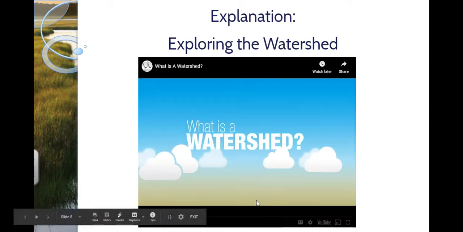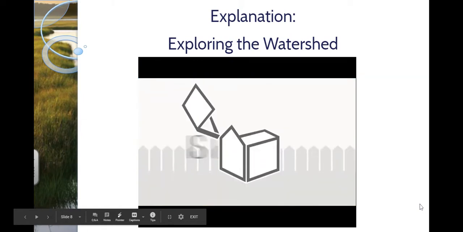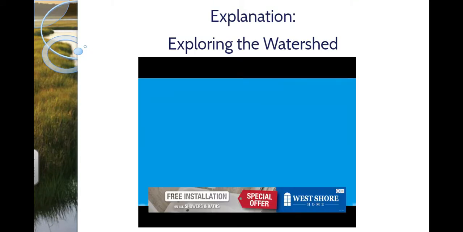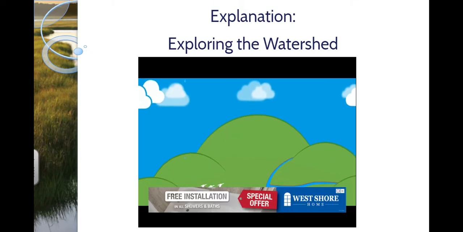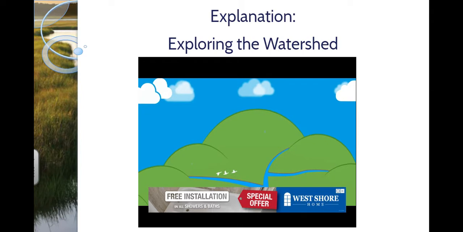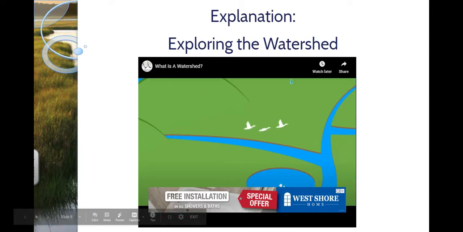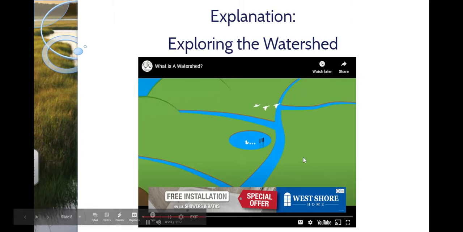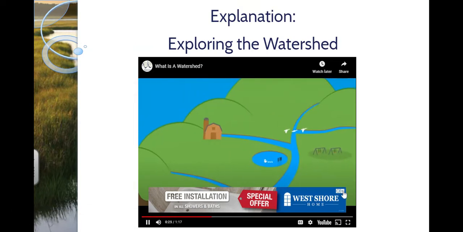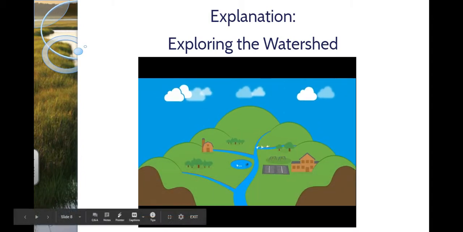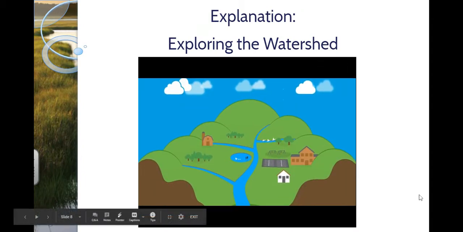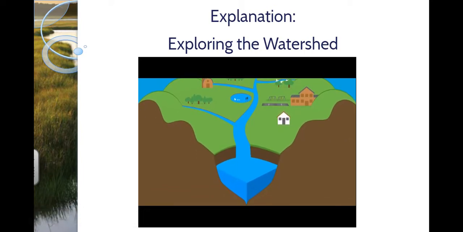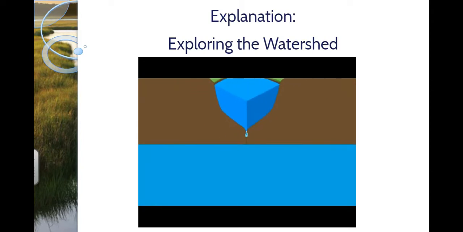What is a watershed? Is it a shed that holds water? Nah, try again. A watershed is all of the land that drains into the same location or body of water. People tend to think only of water bodies such as rivers, lakes, and wetlands as being part of their watershed. However, any land, whether it is park, farm, forest, school parking lot, and even the soil we build our homes on is also included. Think of a watershed as a funnel, collecting all the water within a specific area and draining into the nearest body of water.